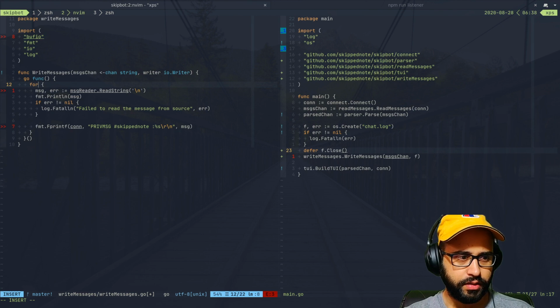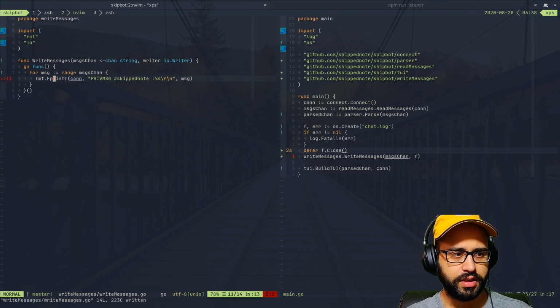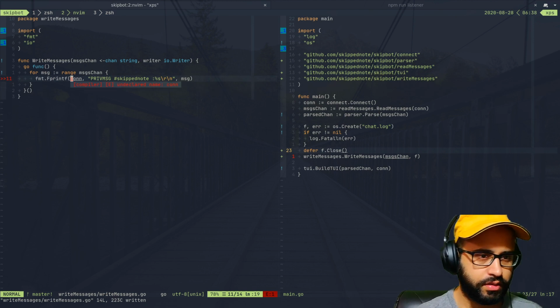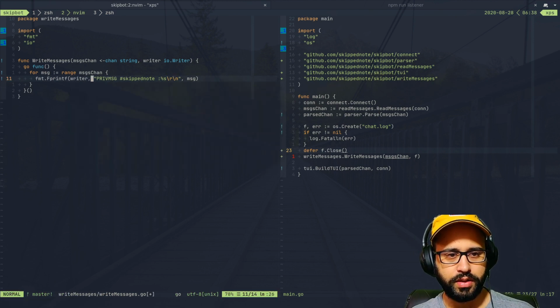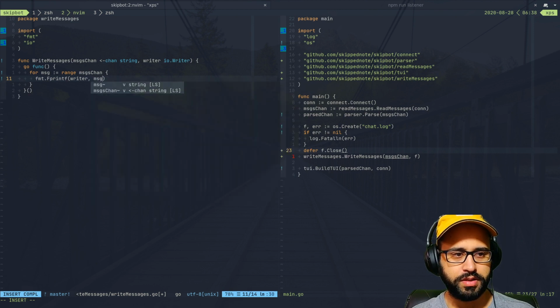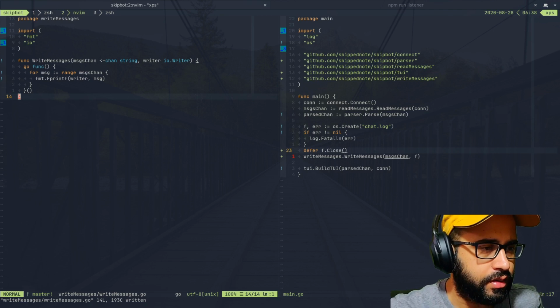So we can do a for message range over the messages channel, and then we just write to the IO writer, and this would be message.